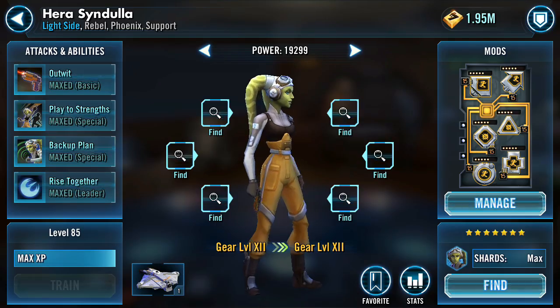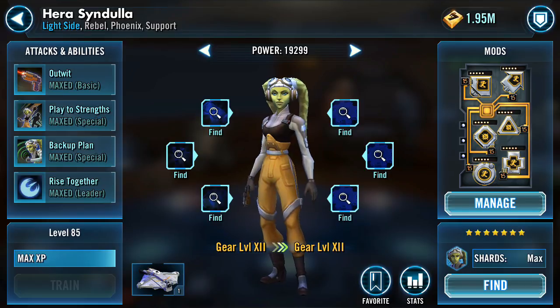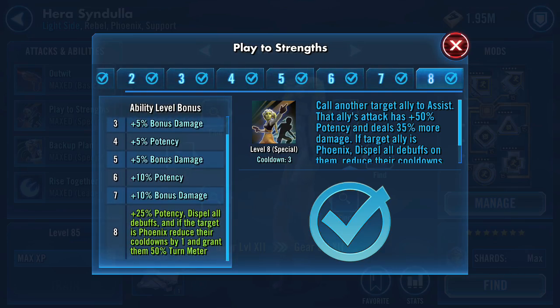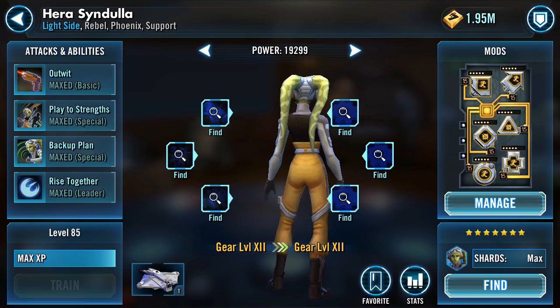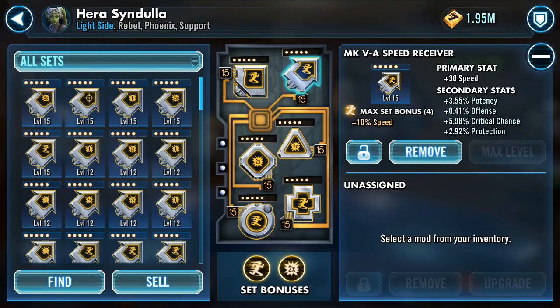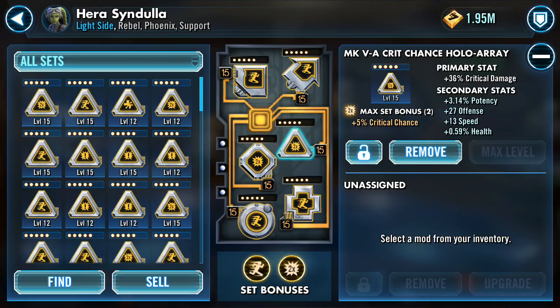You'll see that, of course, I have the Zeta on her Plate of Strengths, not her backup plan. That gives the bonus potency, dispels the debuffs, and reduces the cooldowns of the Phoenix character, and also gives him 50% turn meter. Pretty hefty Zeta there. You can see I'm running a mixture of crit chance and speed on her. 239 speed for her. I'm giving her a little bit more bonus offense. Also got some crit damage on her triangle.